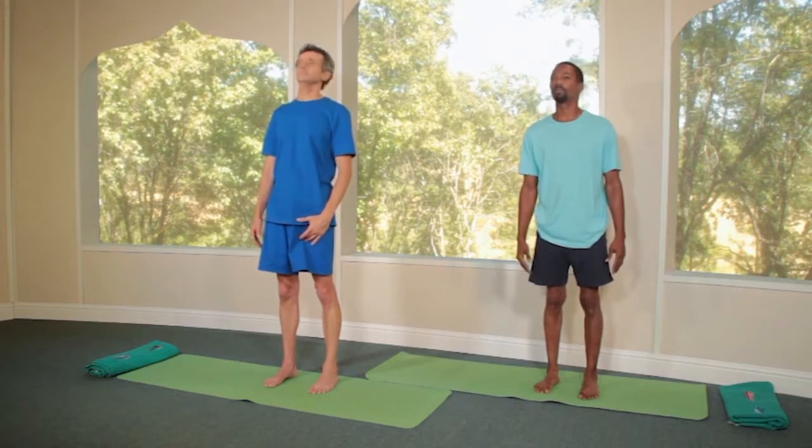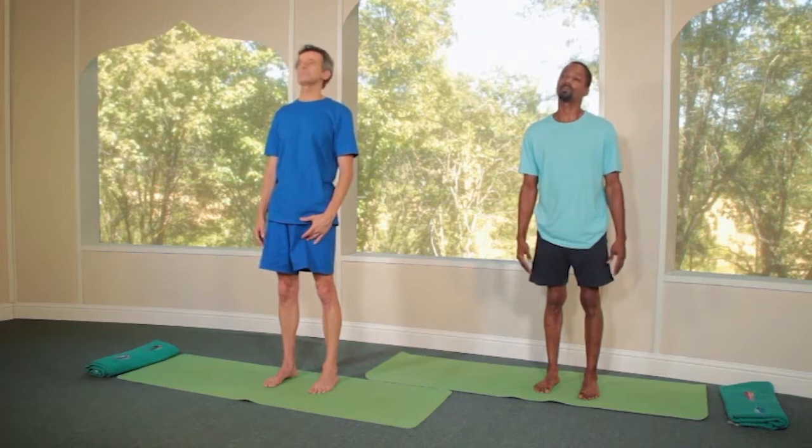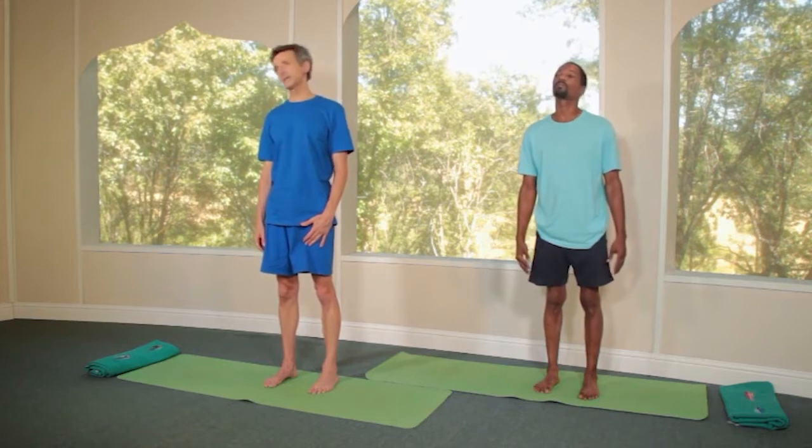Tension all through the neck now and make circles with the head. And reverse. And no tension now, but still lengthen your neck. Stay in control. Don't let the head flop around. And reverse.